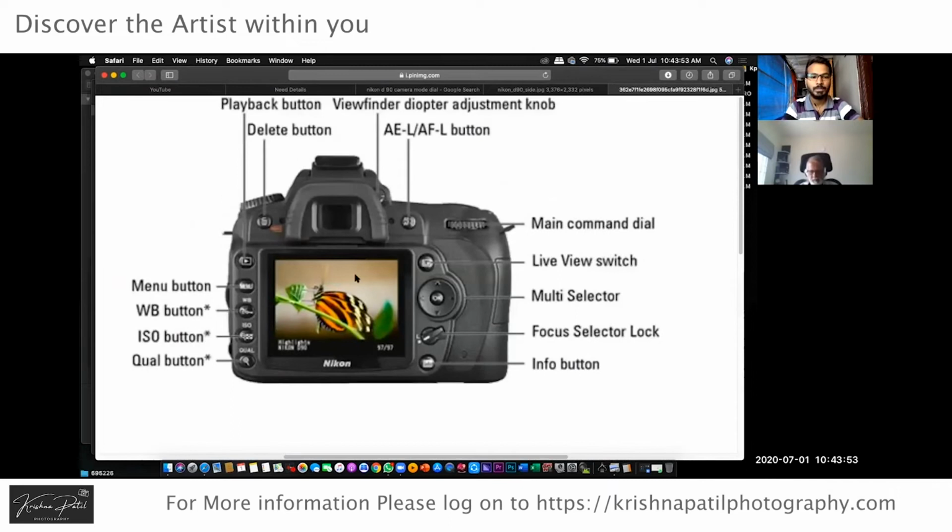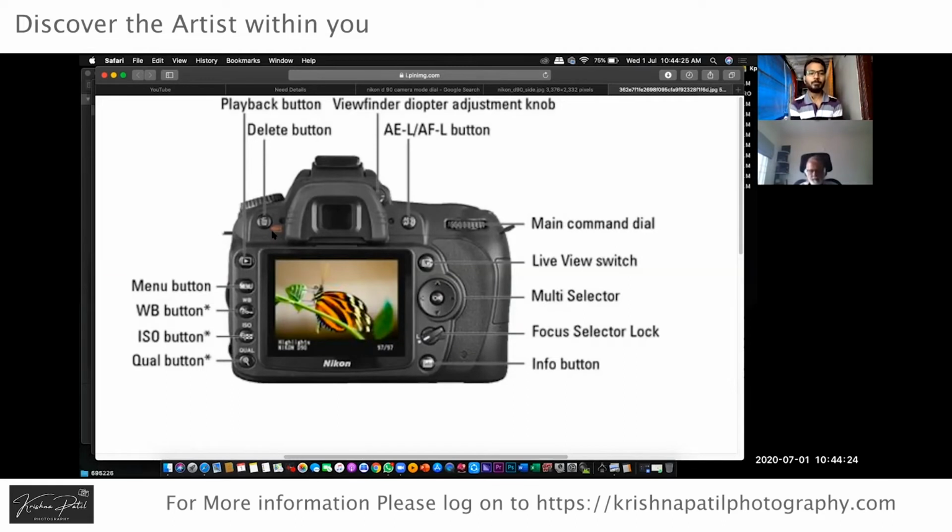Okay. Here you can see, we will go from the left hand side. The first top button is called the delete button. You will be able to see a dustbin sign on that button. Suppose I click one image and now I don't want that image because it is blurred, or it is not a perfect image. So I will just delete that image, and automatically that data will get deleted from my memory card.